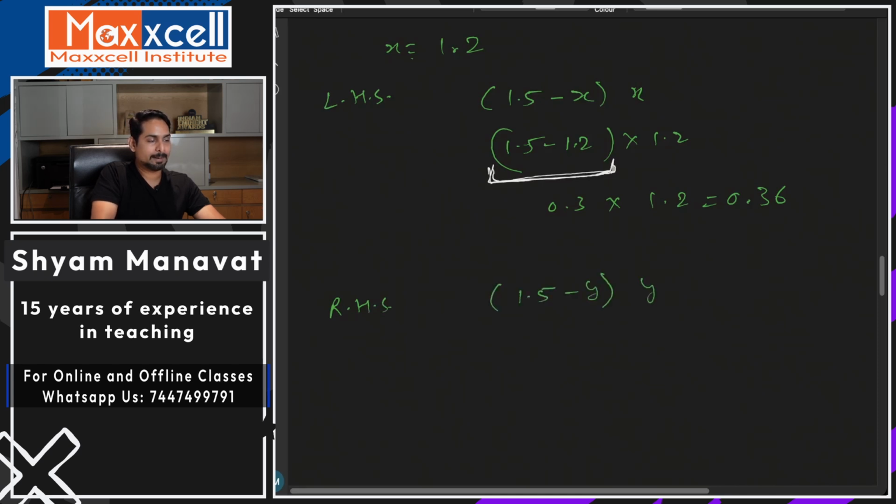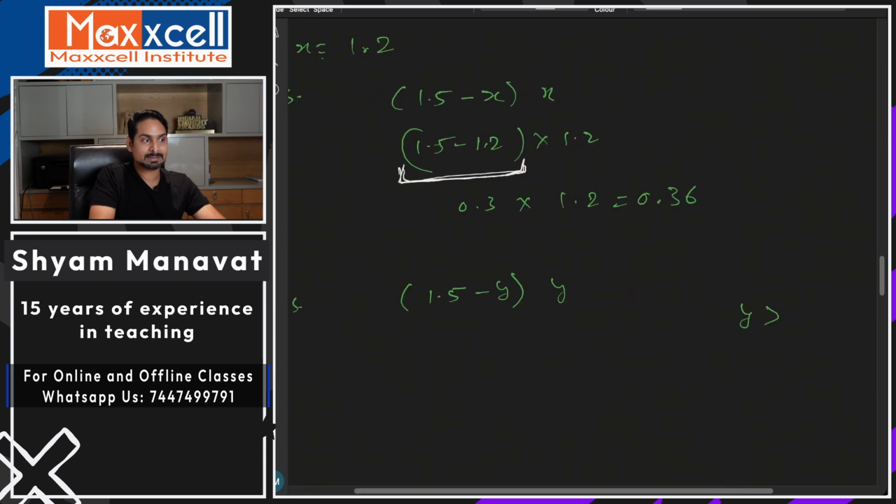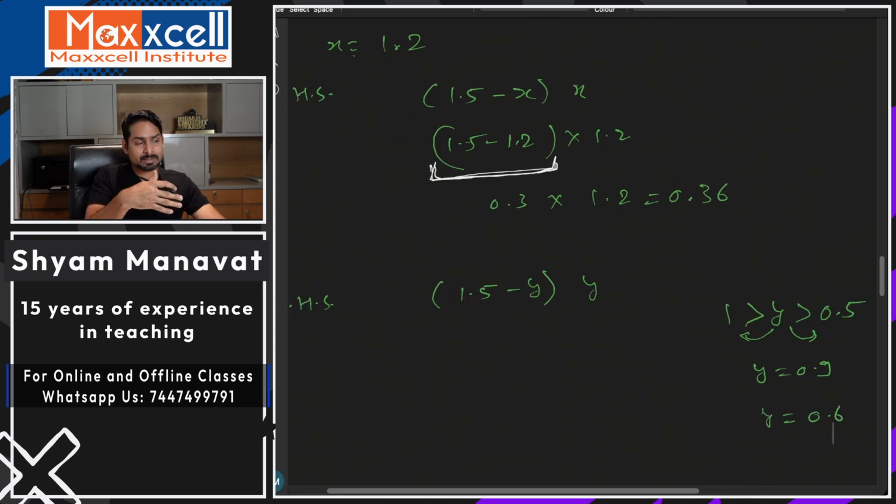1.5y into y, where as per the question condition, X and Y both have to be more than 0.5, and as per the option Y is less than 1. Now take the higher side of Y and the lesser side of Y and think about what it could be. For the higher side, let me take Y equal to 0.9, and for the lower side, Y equal to 0.6, approximate values. We are not taking values very close to 0.5, but considering some variety of values of Y and trying to understand, can it go this low?